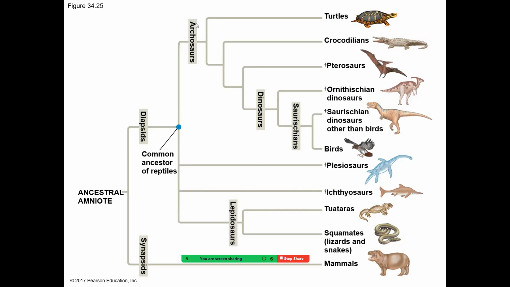So those are pretty different than the archosaurs, of which birds are one category. You can see a dinosaur division here, and then you have birds. Of that group, those are the only ones that are still alive today. So archosaurs include turtles, crocodilians, and birds, which are the live clades or groups from the archosaurs today.